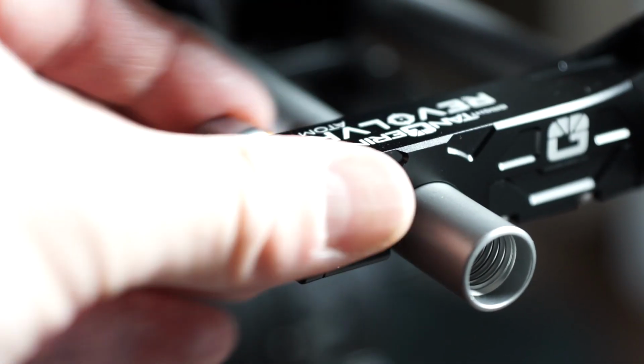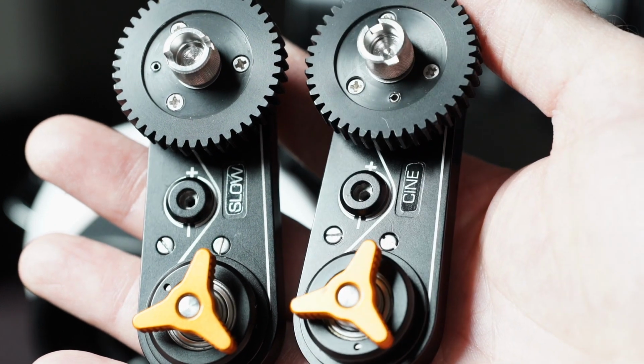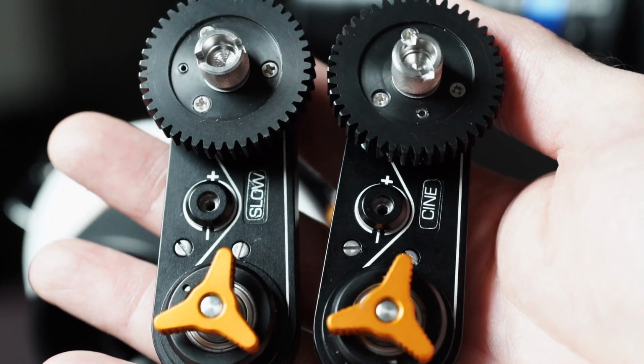I'll put it back on, put it in position again, and this time I'm going to move it to the right. This is really handy if you've got objects like matte boxes or something on there, so you can move them around.